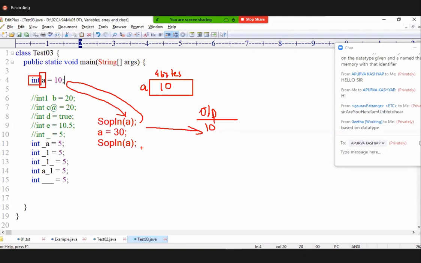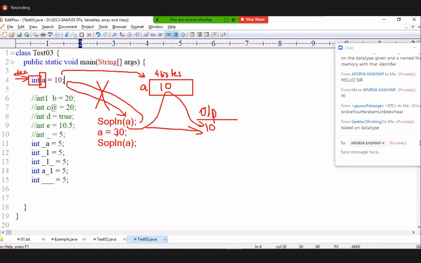Okay, C language will work. C language will follow this style, it will work. But in Java, if you follow this style, you will get wrong answers in the coming classes. When you write System.out.println(A), you must not read the A value from the declaration line. This is called the declaration line. You must not read the value from the declaration line. The declaration line is meant for only one purpose: memory allocation. After this work is completed, this line's job is over. Then where do you read the A value from? Memory. From the memory you should read and display.